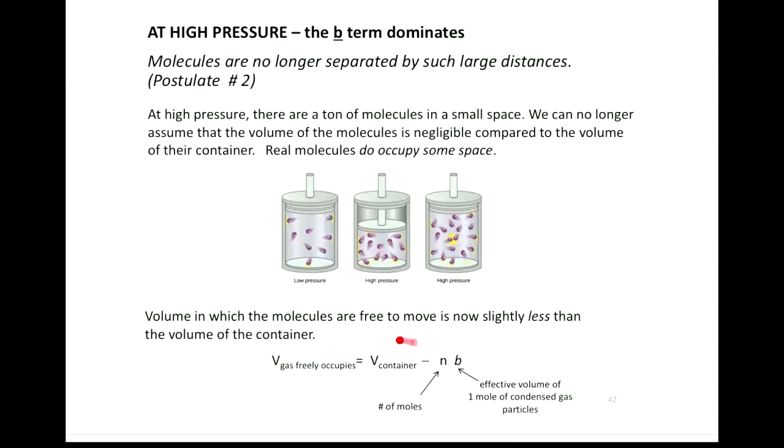So this whole adjustment term is what we place into our ideal gas law. And that's how we get closer to the van der Waals equation. This minus nB part is fairly important when you are working with a ton of moles of gas, meaning at a high pressure. This n is the same n as number of moles, so when we subtract a large number here, the change in volume is significant when we use the van der Waals equation. So the B term dominates at high pressure because you're shoving a ton of particles in that same space, and we can no longer assume that the gas particles do not take up space.